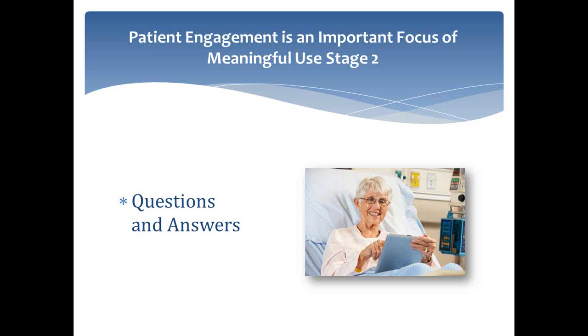Well, I think that's a great point, because it's not enough to just wait for the patients to show up and use the tools. You really need to engage with them on a personal level to get them sort of priming the pump, so to speak, so that they'll actually be aware of the tools and realize how easy it is to use them. Yeah, I would actually encourage it to be that follow-up visit.